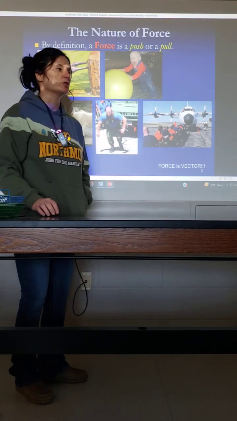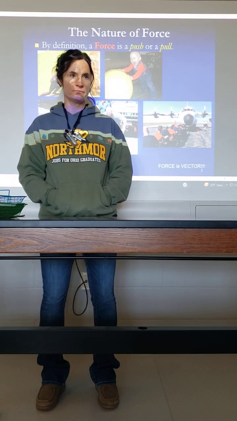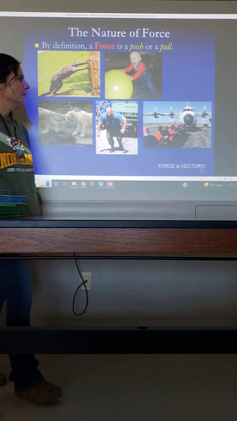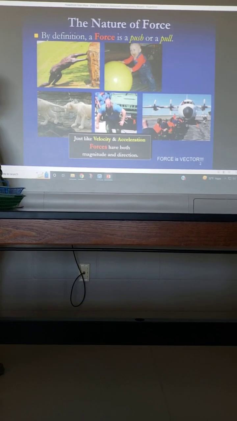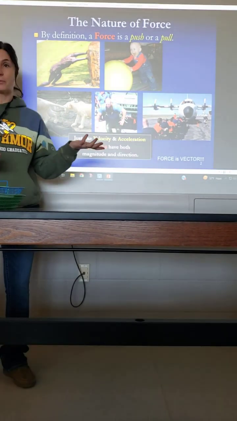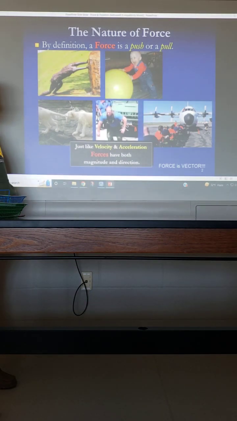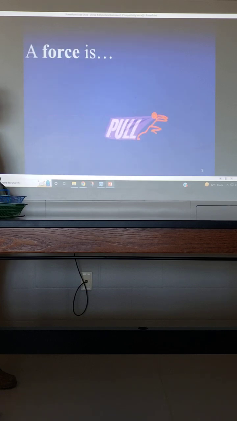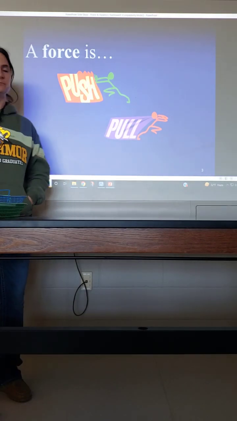Force is going to be a vector. So what does force usually include then? Direction. A direction. Okay, good. All right, so just like velocity and acceleration, forces are going to have magnitude and direction, which obviously magnitude is just a number. But the important part there is that it has to include that direction as well. And so a force is just a push or a pull, which is a pretty basic, easy idea.